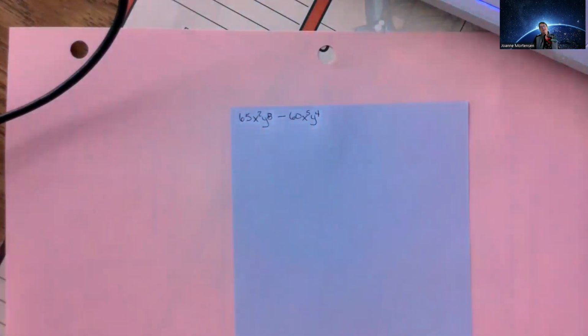Okay, you are going to do that question. You're going to make it all squishy and you're going to make it fit on your sheet. Yes, you can do whatever you want. That's it, 65, yeah? Yep, x squared y to the 8. Minus 60, x5, y4. Because I realized I don't want big numbers. And I may regret this after, that I'm writing this big on the back. Because you want to be able to look at it and go, okay, I don't understand what those rules say, but now that I see my example, I'm okay.